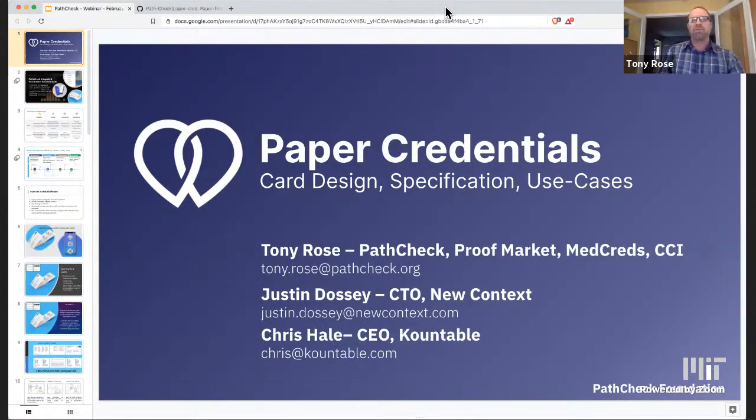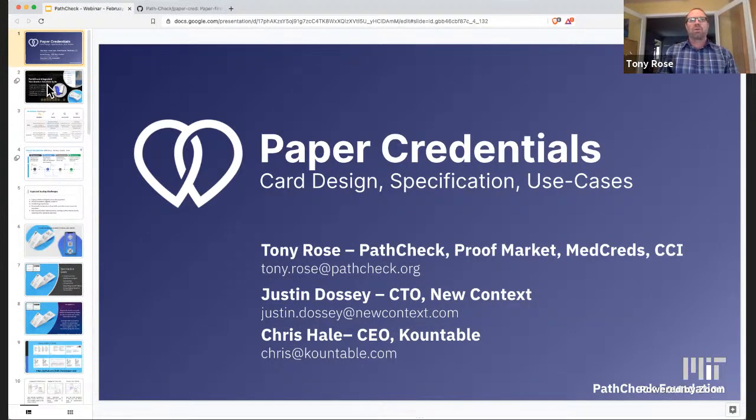We're bringing Chris Hale from Countable to talk about the practical applications in the markets where Countable has been delivering rapid diagnostic testing and medical care in East Africa for the past 5 years. So he'll give us a practical user journey and some practical on-the-ground experience for how this really solves some needs.